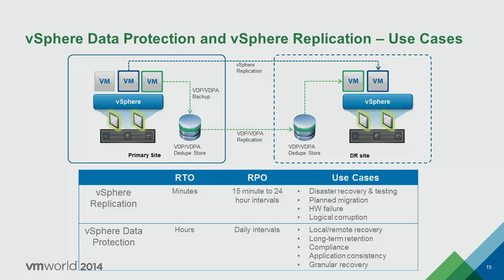Not for a single VM. It doesn't take a single VM hours to restore, especially when you have things like change block restore. That's actually, we've seen that done in seconds. But if you're talking about many, many VMs, it might take hours. And your RPO, typically you're only doing a daily backup, or maybe even less, a weekly backup. So there's bigger potential for data loss there.